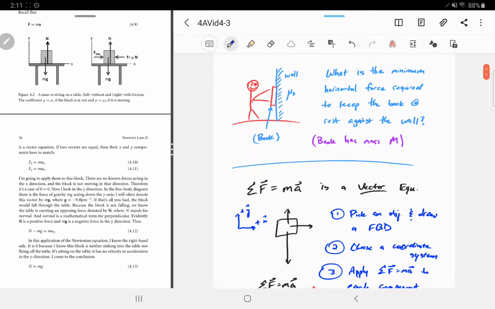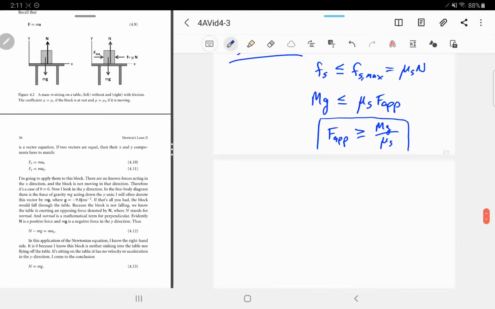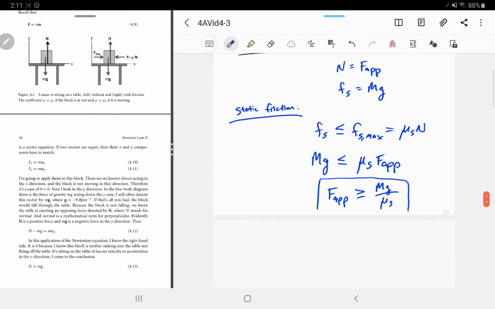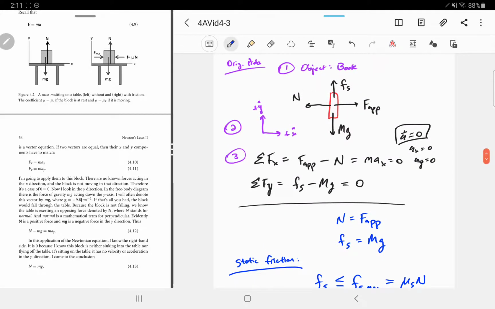If you're going to press the book against the wall and hold it up, you'd have to push harder than you would otherwise have to pull it up. So in other words, mg divided by 0.5 is 2 mg. So you would have to push twice as hard as you would have to pull up on the book in order to keep it from falling. But it is possible, which is interesting. You're pushing in the horizontal direction, and then that wall indirectly turns that, via friction, into a vertical force, which is kind of interesting.